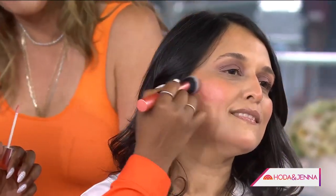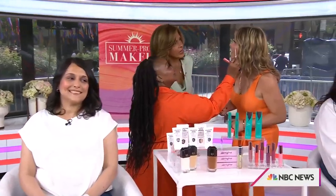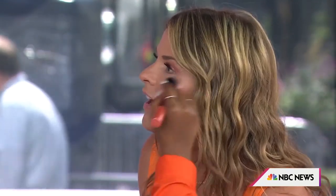This is Thermoblush. It looks clear — it's clear. We're going to put it on. Look what's happening — look at the cheek! So this works with your actual body's chemistry. You want a little? Let's do a little on you. This is like magic — it can be used on the lips as well as the cheeks. It's going to give a glow. It's waterproof, water-resistant. It's going to last, last, last.